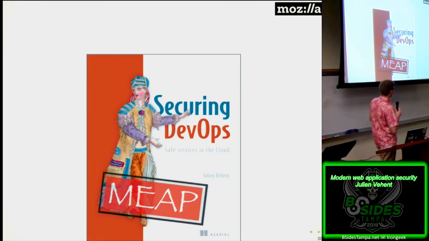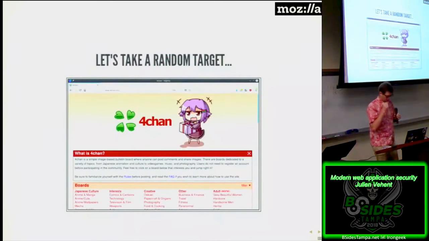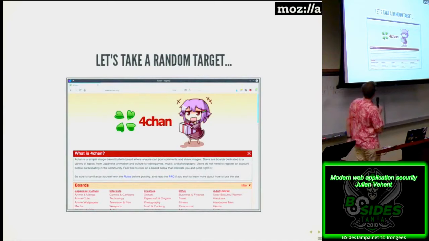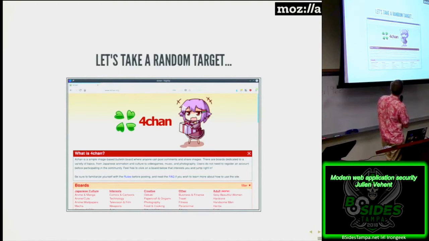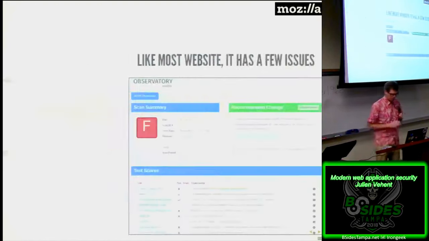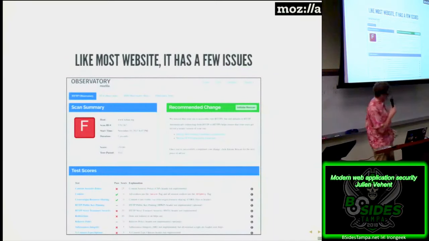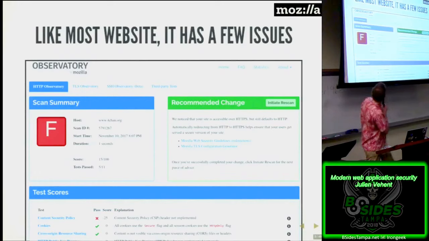And with that, what I really want to focus on today is, at first, the kind of issues that we see on modern websites. And we're going to take a random target, but one that obviously will not offend anybody. 4chan, everybody hates 4chan. It's fantastic. It's easy to beat on it. 4chan is terrible, not only because of the content that gets posted on there, but also because of its web security. And let me try to zoom in here a little bit. See if we can get this a little bigger.